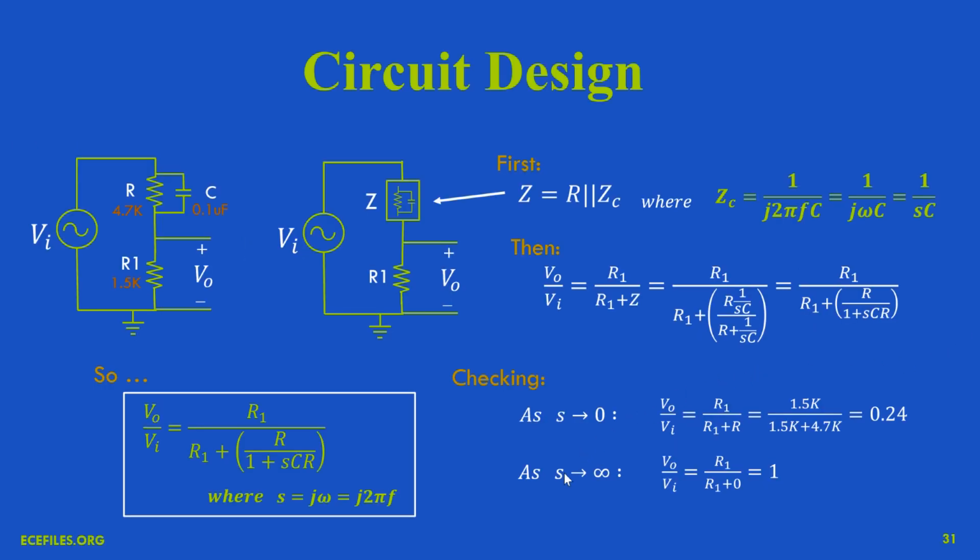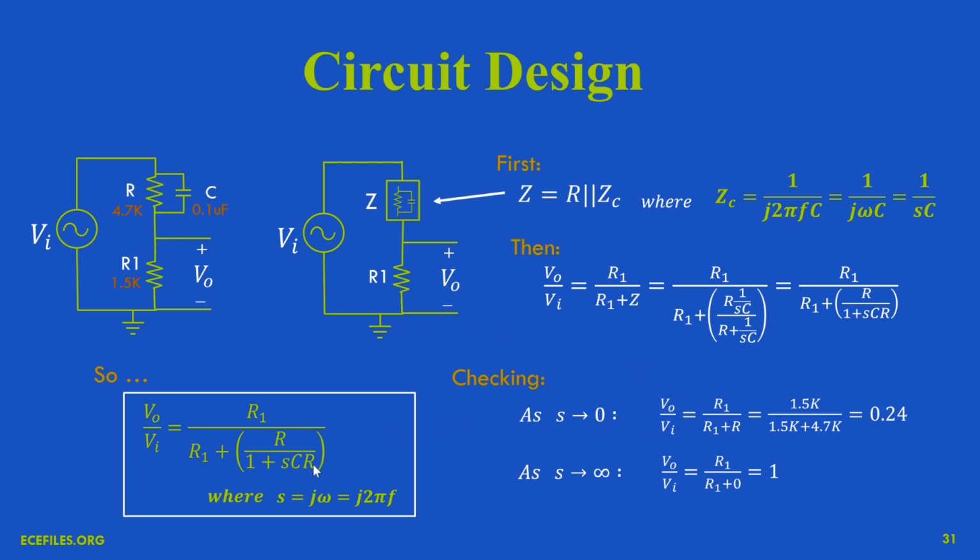But I'm going to check it too, because I always like to do that midway through a long algebraic path. So here's what we have so far for the transfer function, with, remember, S is j 2 pi F. So just think of S as the frequency, F. There are some other constants in it, but as F goes up, S goes up. So to do a quick sanity check, we can look at, for example, what happens when S tends to 0, i.e. when the frequency tends to 0. We know from looking at the circuit that the capacitor is going to become an open circuit, and we're just going to have a resistive voltage divider.